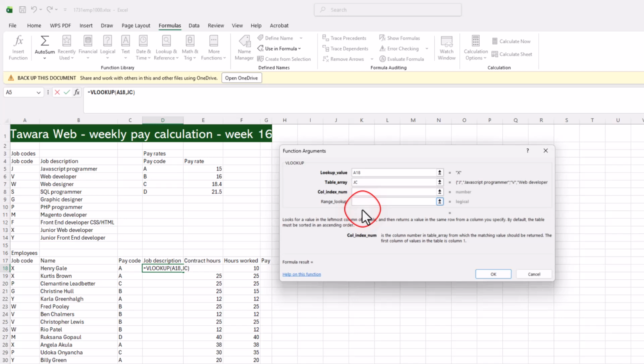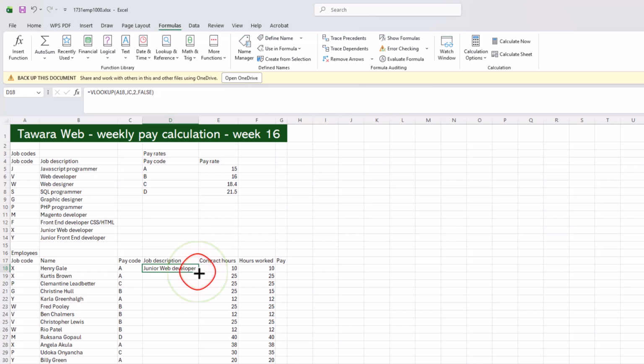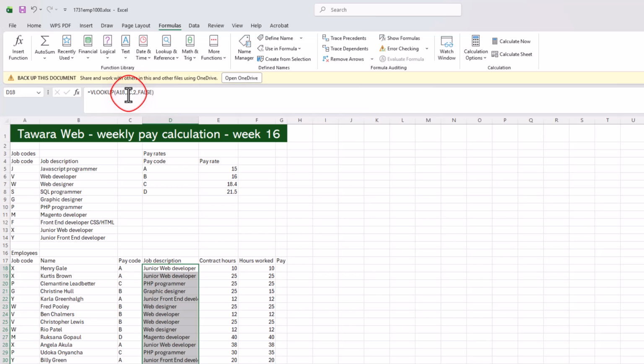This is a very simple table. It has only two columns. Our output is from column 2, and our range lookup is exact. I will explain all of this in our lookup videos. Okay, this time around, if I should duplicate, there shouldn't be a problem because the table that I'm referencing is constant throughout, whereas the job code should change based on where the row is. Okay.